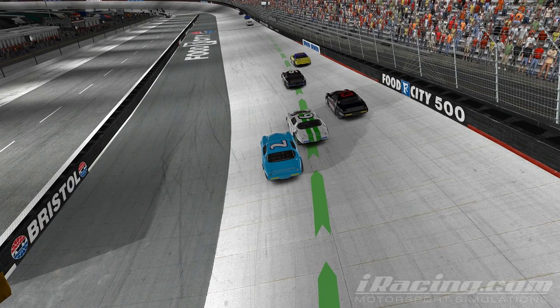So the 9 still wants to be on that low side of the preferred line, which is the right thing to do, but the 7 had taken it 3 wide deep into the corner. So in this case, all incident points would be with the 3 wide rule. Since the 7 was the car that took it 3 wide, any responsibility points would be assigned to the 7. So let's see how this plays out and see what the drivers think here.